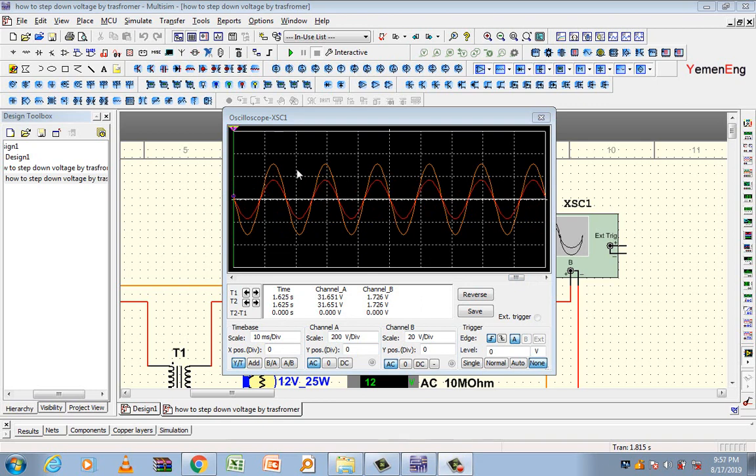Keep holding on one of the pointers and move it to the tops of the signals, just like this. Move the other pointer to the lowest points of the two signals, just like this.